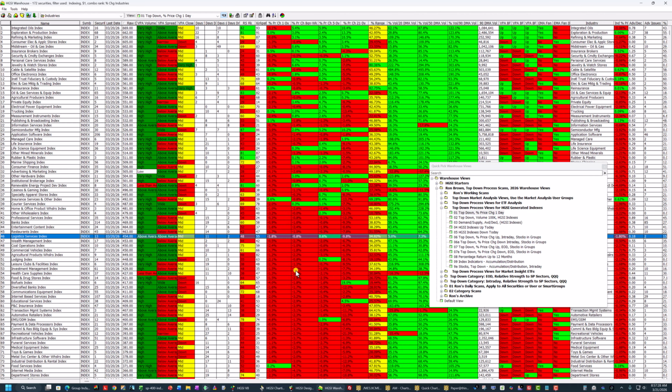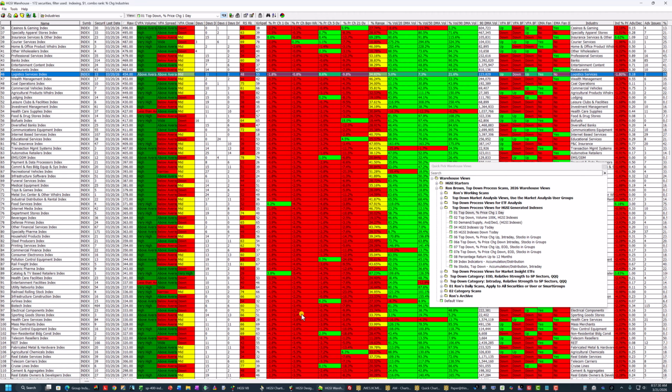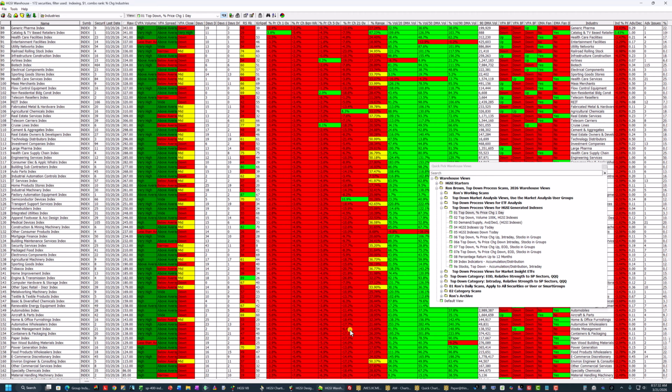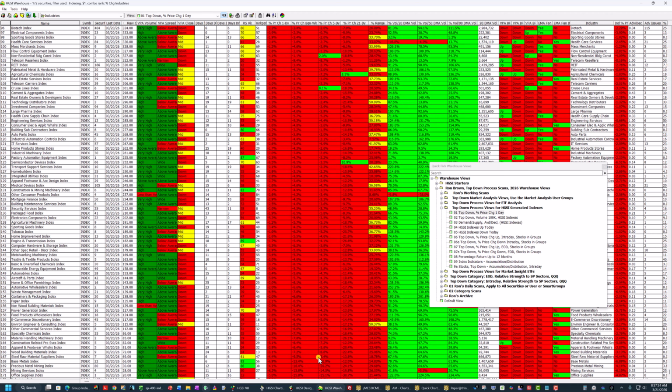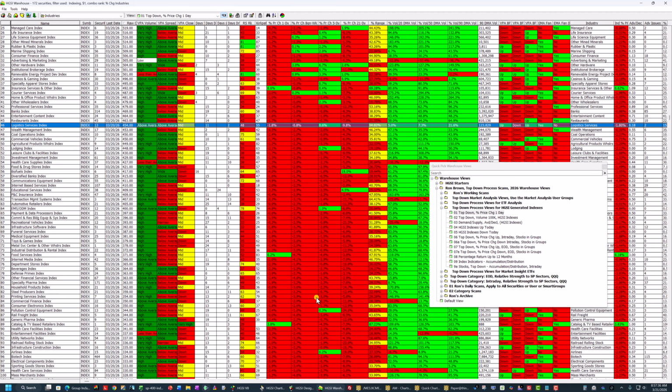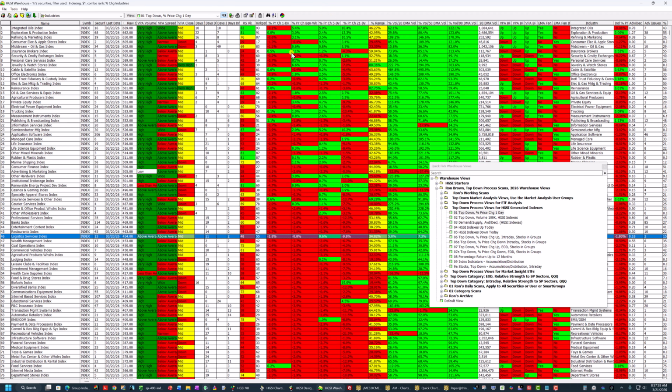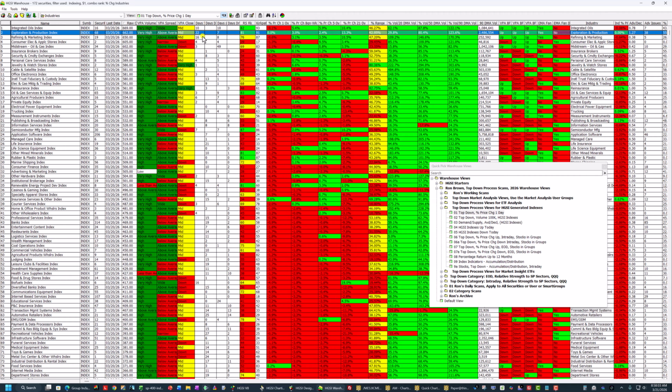I see a lot of red in these industry groups as I scroll down. Look at this. I mean, this just shows you how weak the market is. There aren't many patches of green. It's mostly red. Now, some of these that are positive, they've had long runs. It's too late. Well, I shouldn't say that, but it's pretty late to be chasing them.